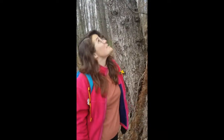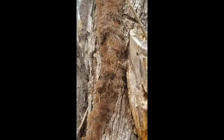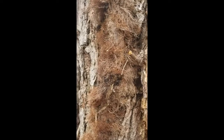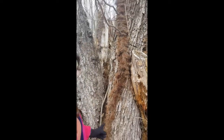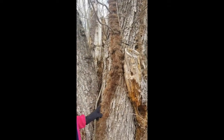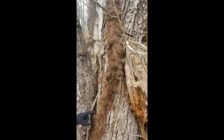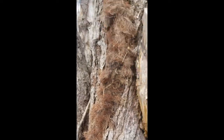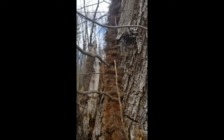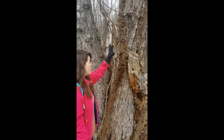Here we are in front of a nice red maple, but we're actually not going to look at the tree this time. We're going to look at something growing on the tree. You can see right behind me there's a vine snaking up behind this tree. This is called Toxicodendron radicans, or you might know it as poison ivy. Poison ivy is one of the few vines in the forest — radicans meaning roots. You can see it has lots of little hairy roots coming off this vine, and it's quite thick. A lot of people don't know that poison ivy can climb trees quite well. Even though it doesn't have that shiny three-tipped leaf, it's got this very identifiable, very hairy root coming off of it.